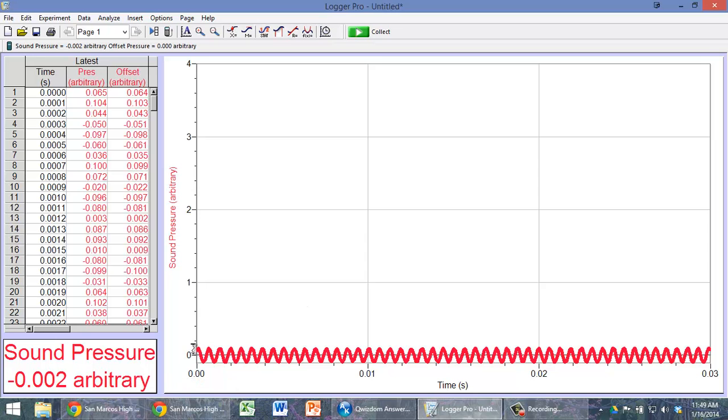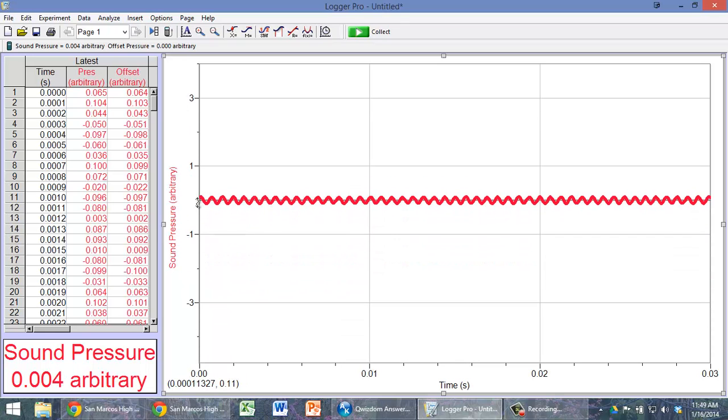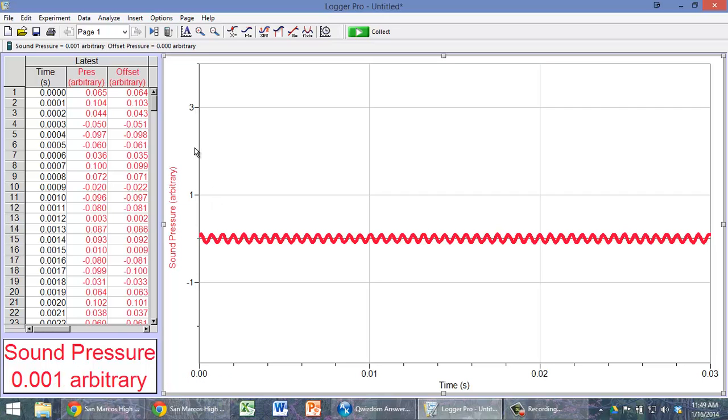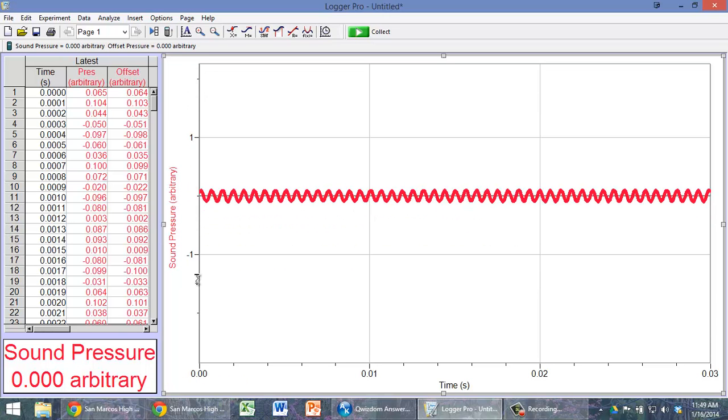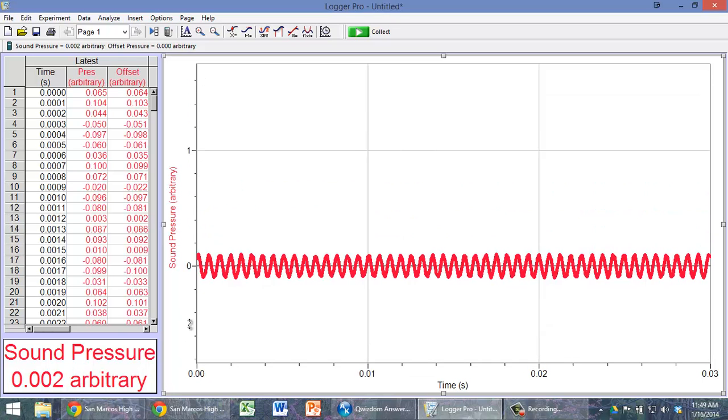So we can see these waves. They are pretty short. So I want to show you first how you can adjust the scales. There's a couple ways you can do this. One is that you can just click and you can pull it up like that. And then you can also stretch them out. I'm going to stretch down, stretch up, stretch down, stretch up, and so on. That's one way.